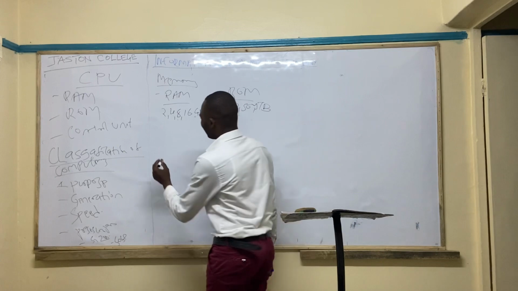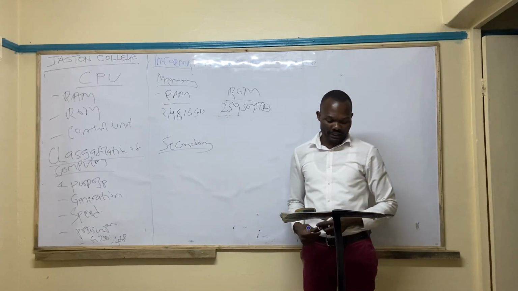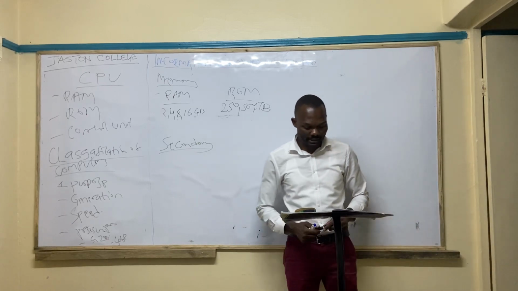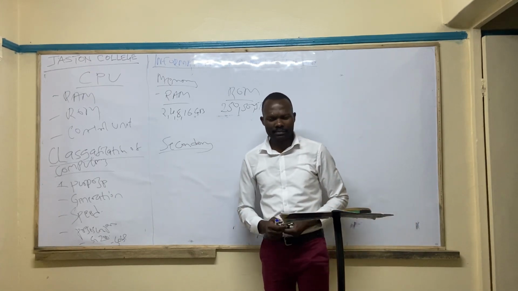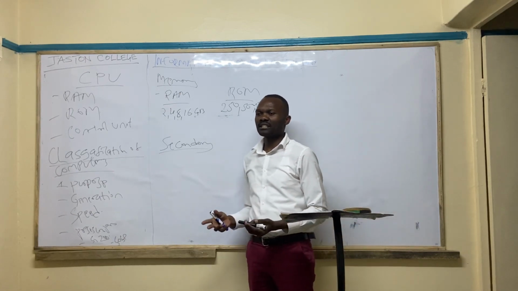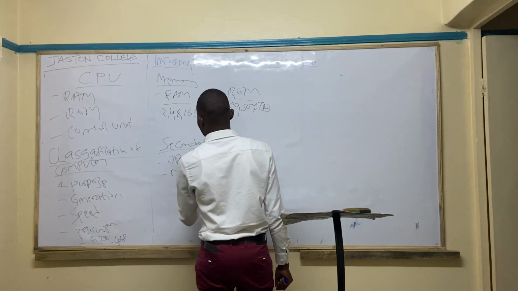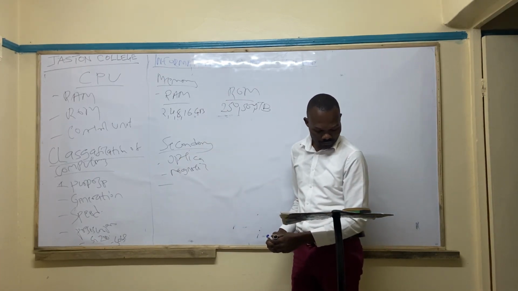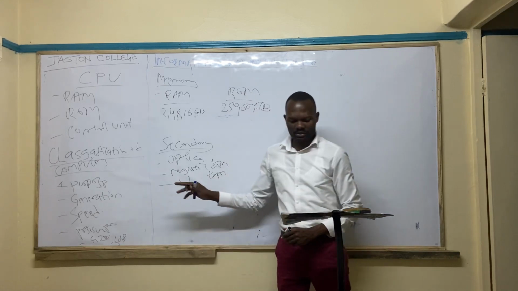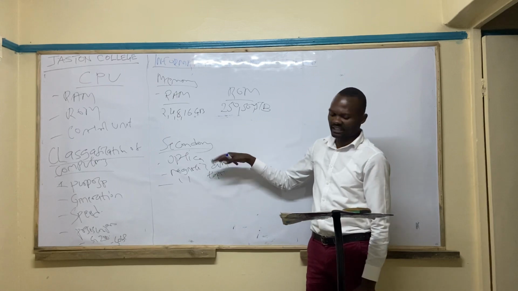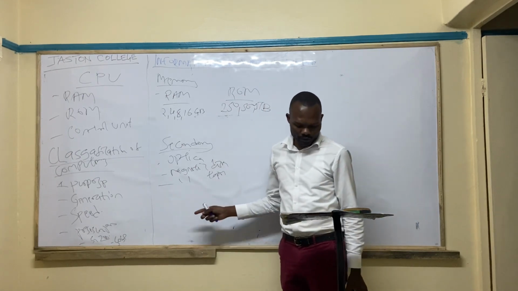The secondary memory, or advanced memory, we are going to discuss optical disks, magnetic disks, and then magnetic tapes. Optical disks are like the CD. You know what CDs are? DVDs. But what is happening is we're actually phasing them out. So we have optical, then we have magnetic disks, and then we have tapes. Most of these things, we are actually phasing them out. Nowadays we don't use CDs, we just use flash disks. We also have flash disks, but we'll discuss them later.